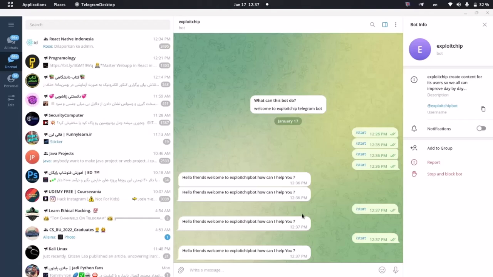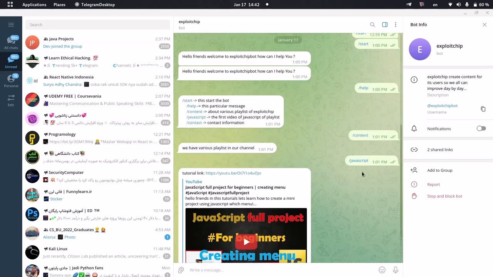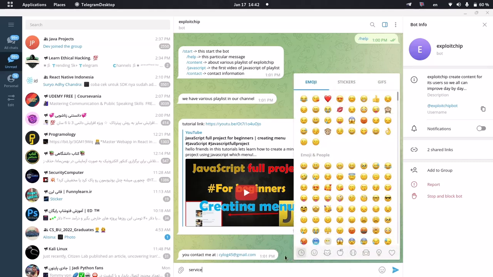Okay, so let's go and improve this bot. We need to give more functionality to this. Right here we have our Telegram bot. Let's add some kind of button to this. For example, if you write here services or something, we have two options in some channels and bots, and we see that there are many options that we could select.